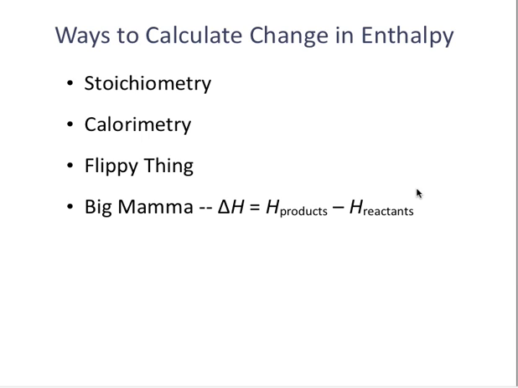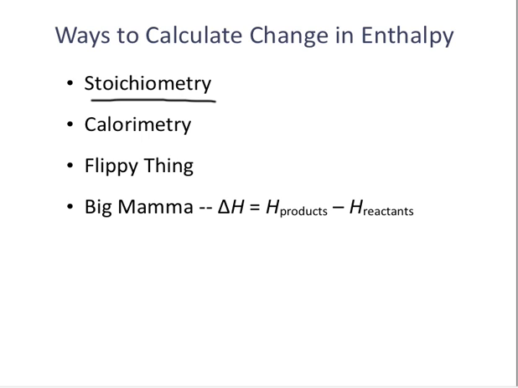Today we are looking at the specific way to find enthalpy with calorimetry. We did stoichiometry last session, where we had an equation with a certain number of kilojoules of delta H associated with it, and we had to figure out how much would be released or absorbed if we only take part of one of the reactants or products. So you'd find moles and then mole bridge. Everyone good with the stoichiometry part?